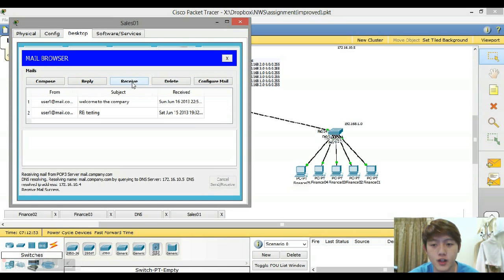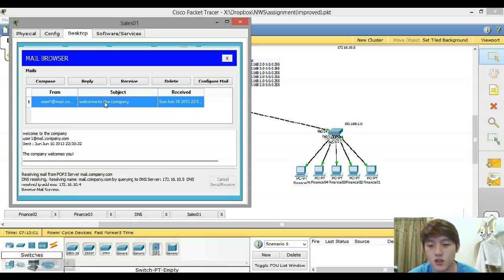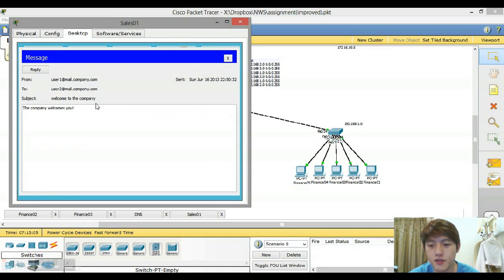So to receive the mail, we click receive. There was one unread mail before this that we deleted, so we shall delete this. And the mail that we just sent has arrived here. As you can see, company welcomes you.